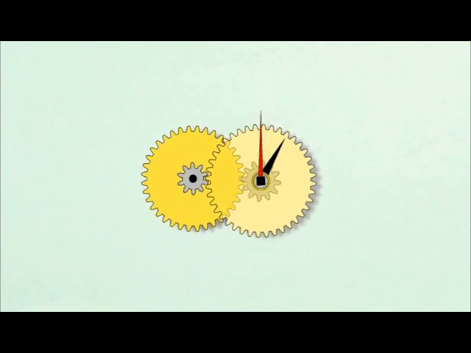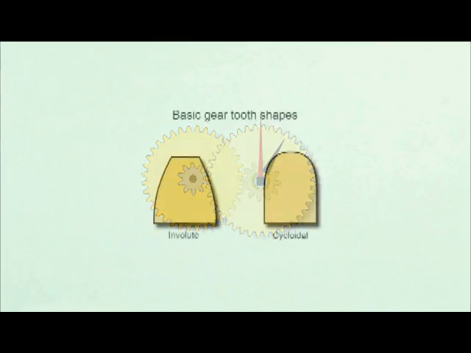The motion works is the only place in a typical clock where we are reducing the rotational speed. Since we are reducing speed, involute tooth profiles are often used on the wheels and pinions in the motion works.